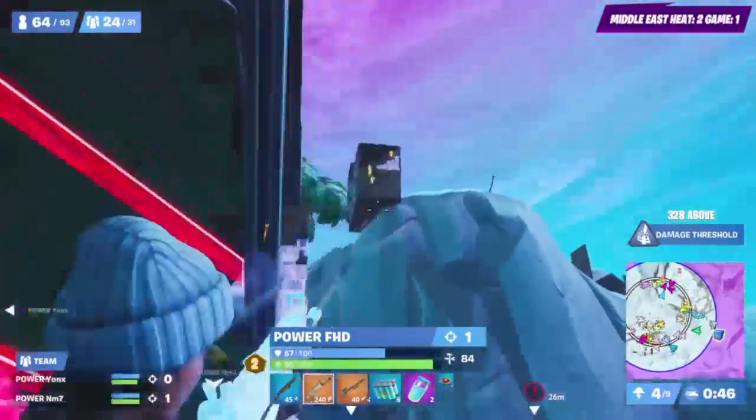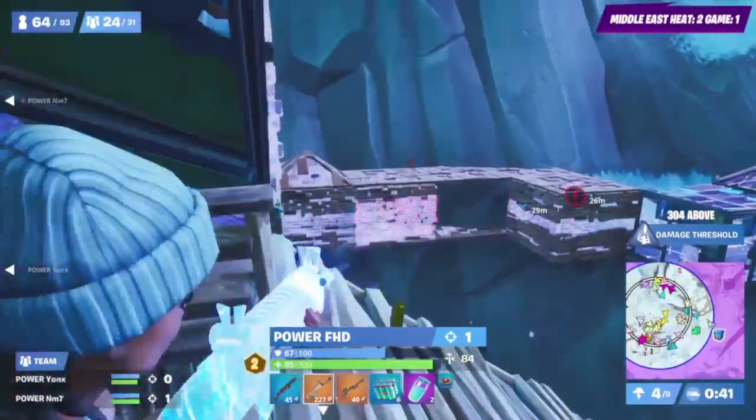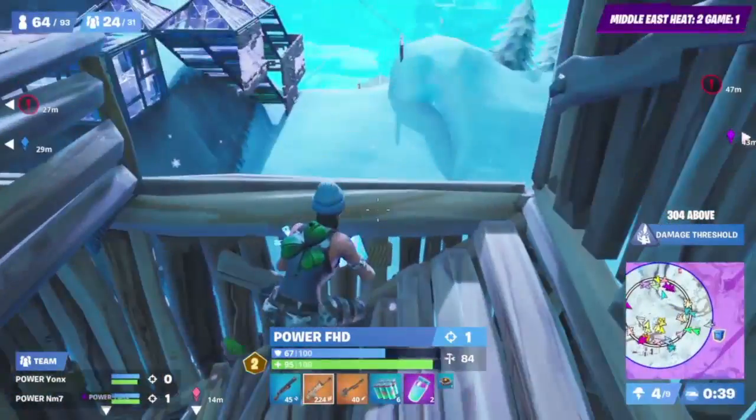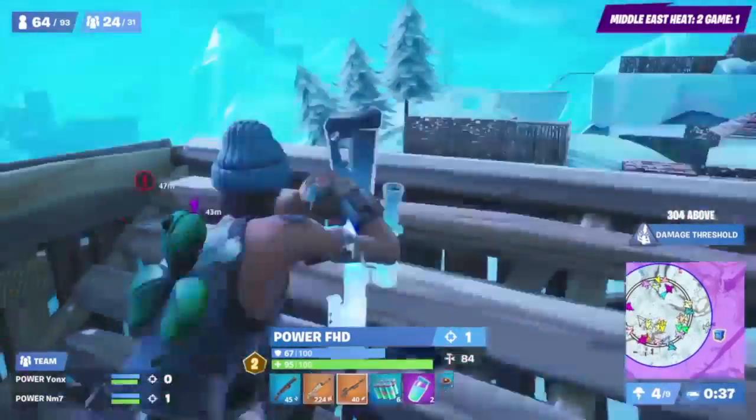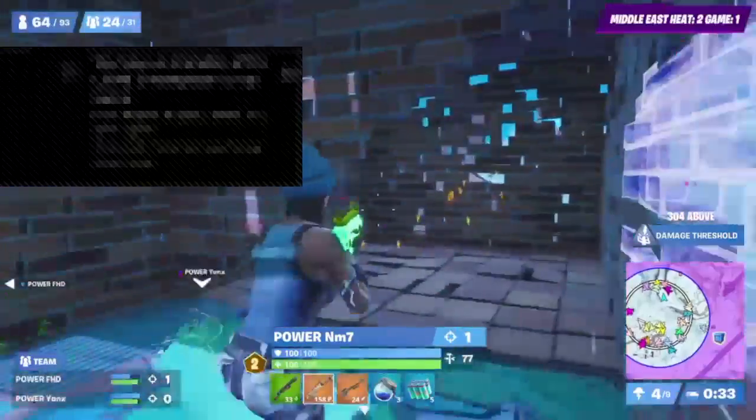And NM7 doing a fantastic job right now holding the server down. Really, they're dictating the pace right here with all pressure, all fire coming in. This is the most active trio we've seen so far in the server. The east side of the map basically belongs to them thus far.